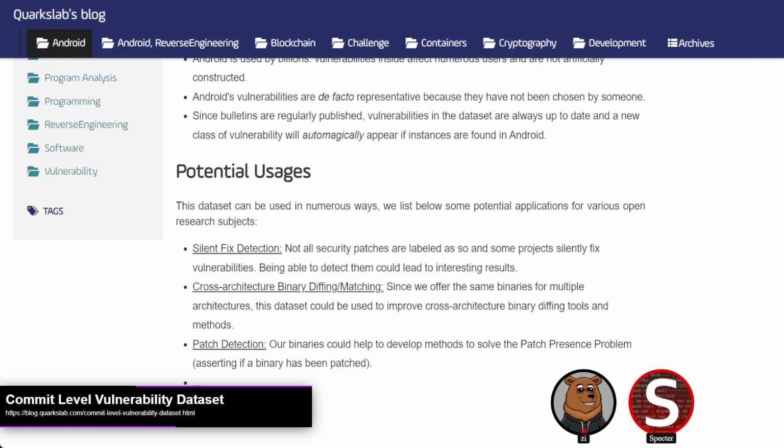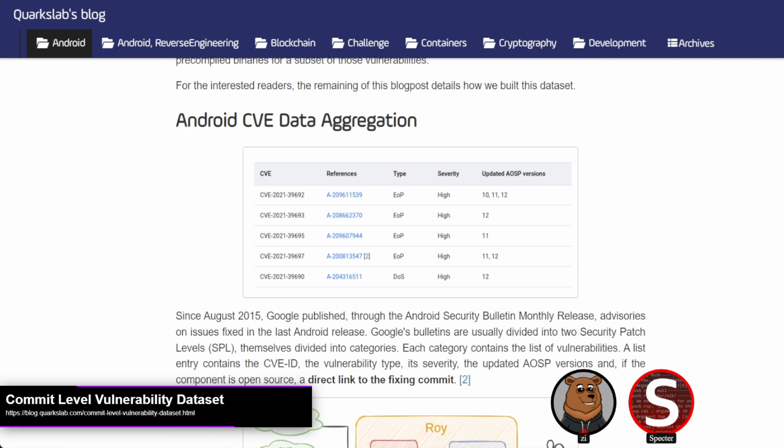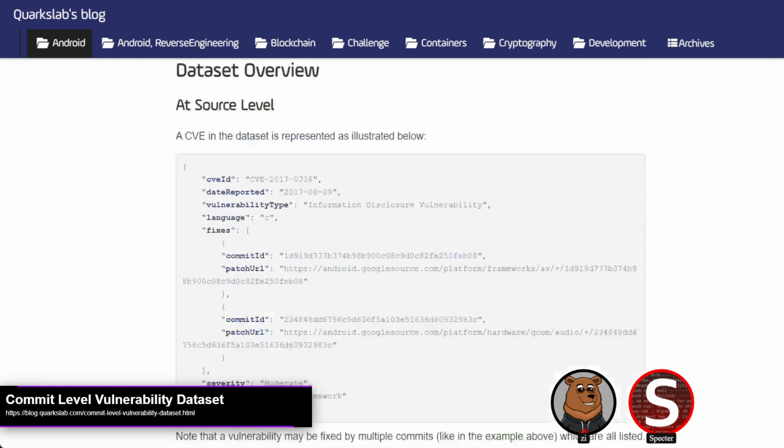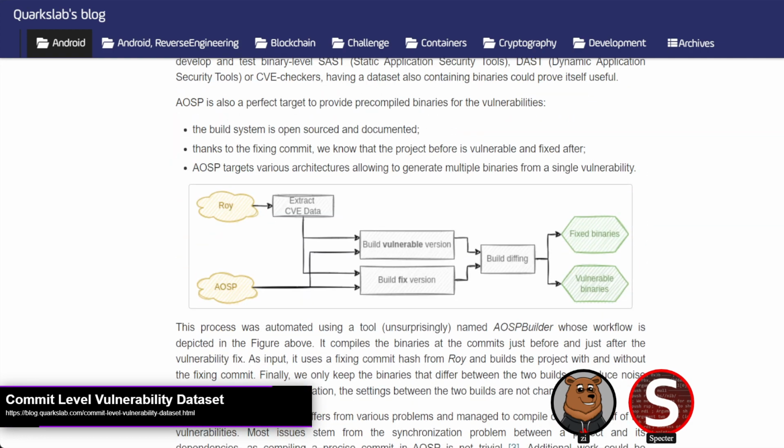From there they do some automated patch diffing and compare the binary artifacts to get the fixed and vulnerable binaries. They talk a little bit about some of the challenges they face here and the limitations, such as the fact that the component diversity is very low since they're only pulling from the Android AOSP here, and the fact that it relies on things like Google's Android security bulletins, which is a single point of failure. If Google doesn't put one out one month for whatever reason, or if it's missing some information, that's going to impact their dataset. They're not going to be able to pull that information that's not there. They're only taking it from a single source.